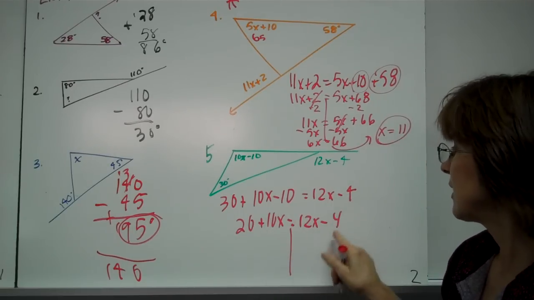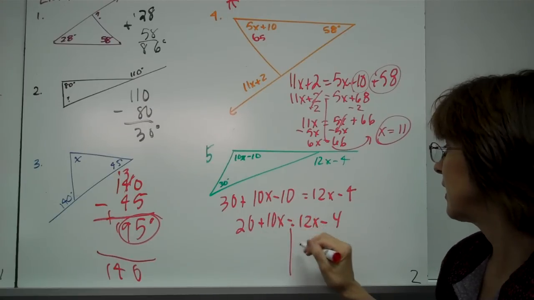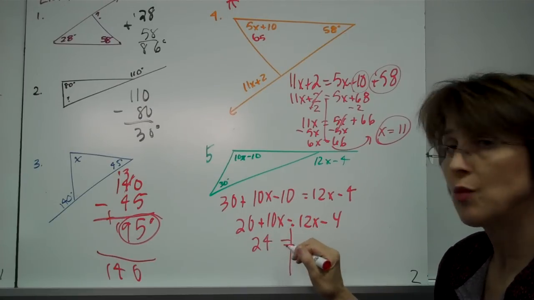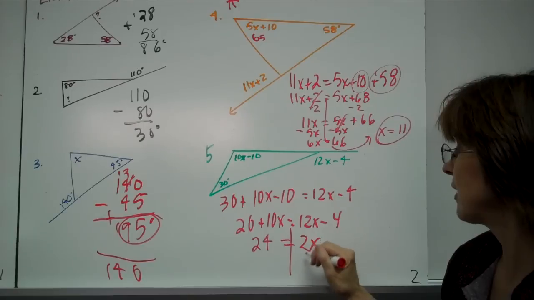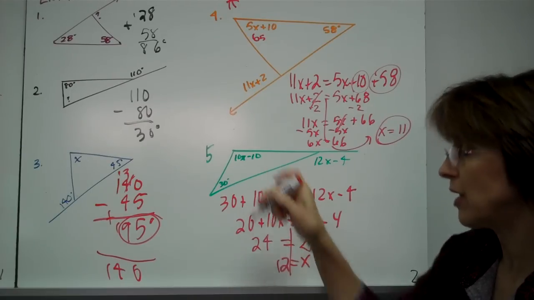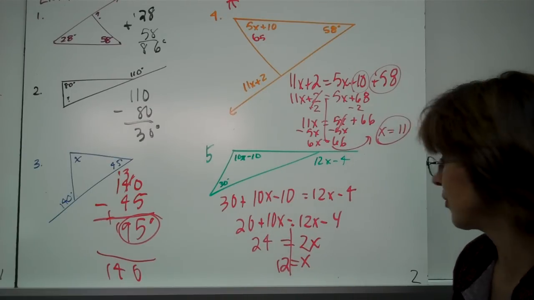We can draw our line. Let's get the 4 over here and the 10 over there. That's a 10, so I'm going to add 4. That's 24. If I can do it all in one step, subtract the 10, that'd be 2x. So x equals 12. And again, we have to plug it back in if they asked us for a certain angle measure.